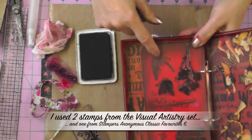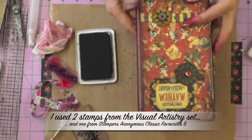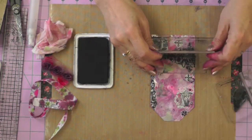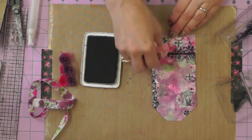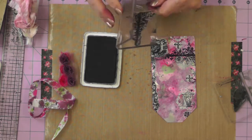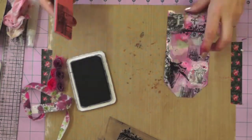Next I'm going to start with my black archival ink on my tag, using the same flowery stamp I just used and this bird one. This could be a bit tricky — I'm not the world's best stamper, but I'm hoping I end up with something I like after all the hard work of the rub-on technique. I really like the way the rub-ons stand out against the inky background now, because they've acted as a resist against the distress stain.